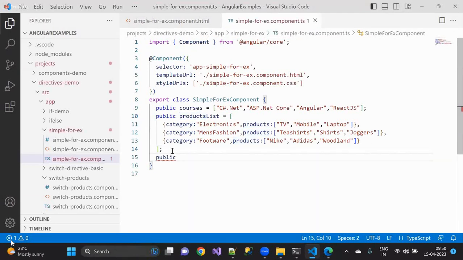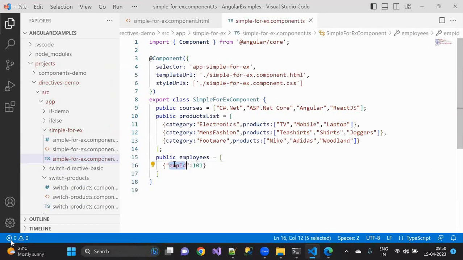Maybe I'll take a public employees equal to, an array which contains employee information. Employee ID 101. Always if you can create with double quotation, then that should be fine. Employee ID 101 and employee name I'm having. Maybe I can give my name for the promotion.